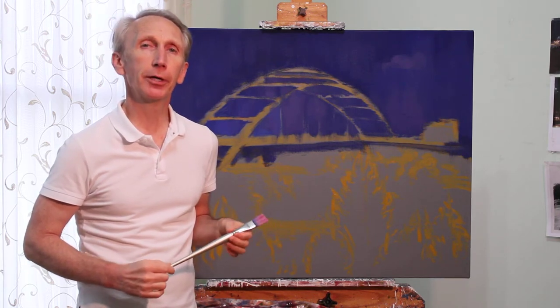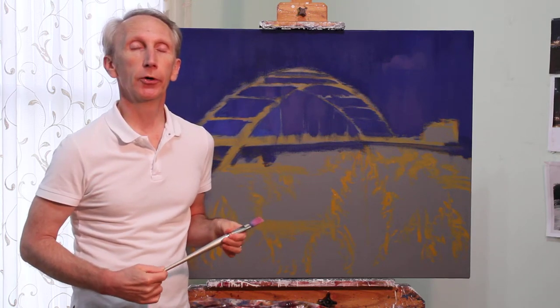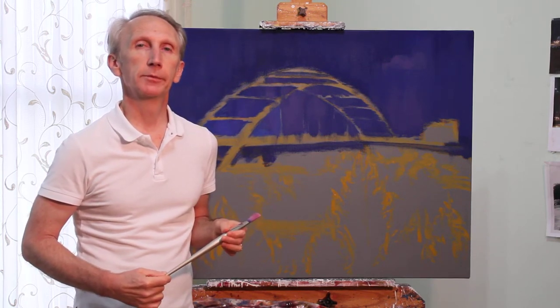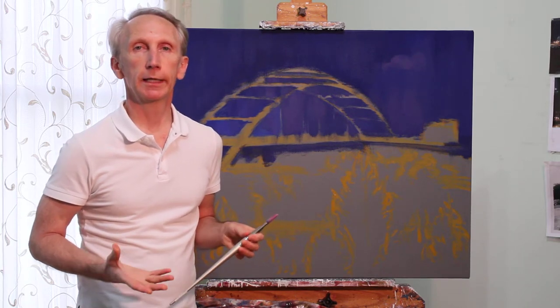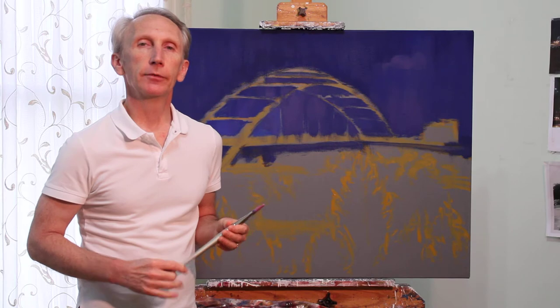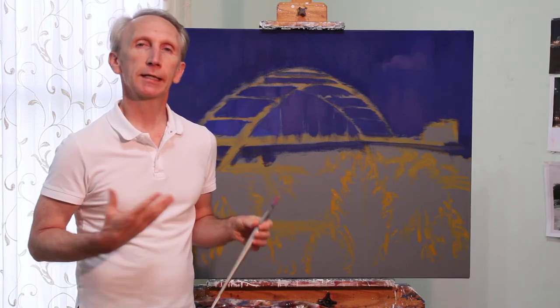I use three primary colors in my paintings, and those are French ultramarine blue, yellow ochre, and permanent alizarin crimson. These are the three primary colors on the color wheel, red, yellow, and blue, and those colors can be mixed together to create secondary colors.